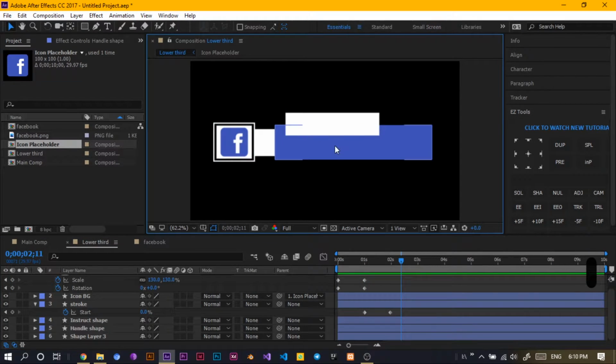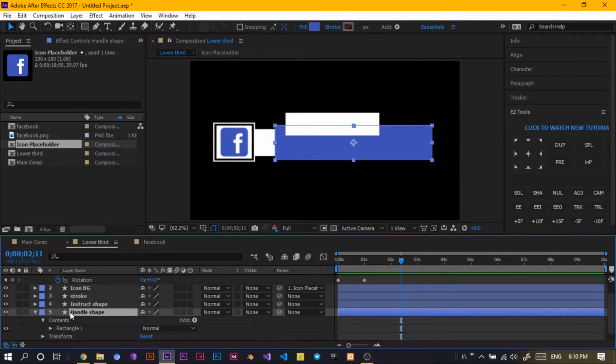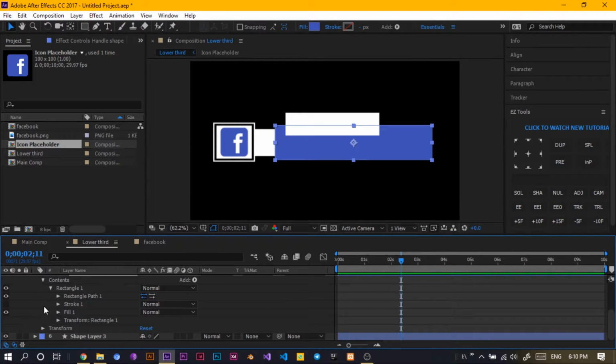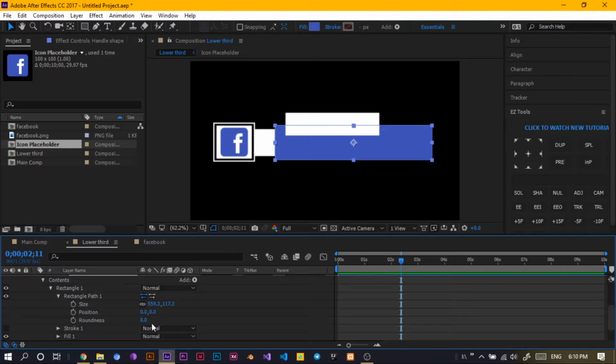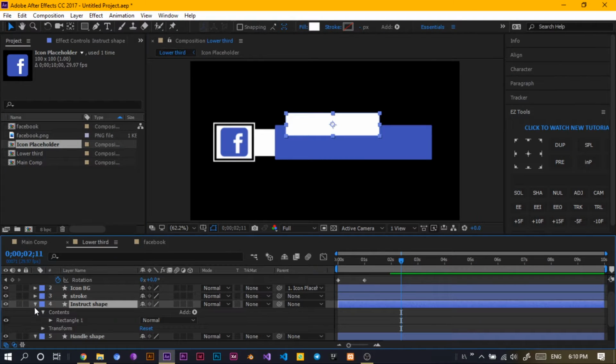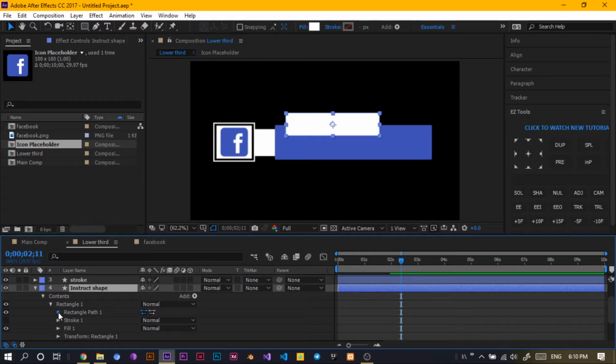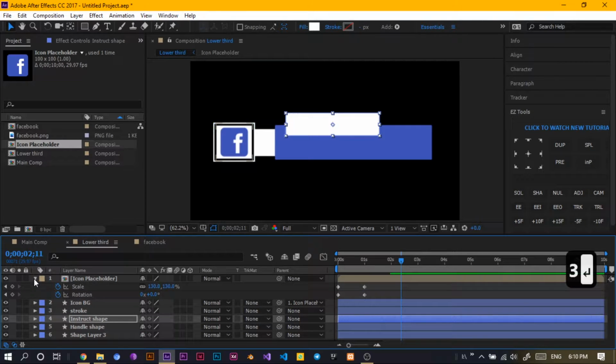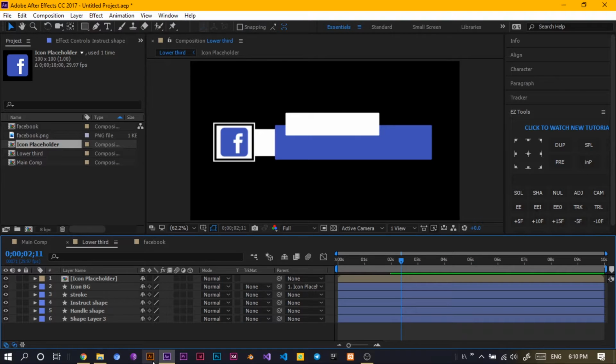With this, the edge looks very sharp. So what we'll do is drop down, come to rectangle, come to the rectangle path, and you see roundness. I like to keep it minimal, somewhere like 3, and it looks beautiful. I'll do the same thing for this: down, rectangle path, and with the roundness I want to keep it 3 also. Wow, this is very easy, very simple, lovely, sweet, fantastic, anything you can call it.